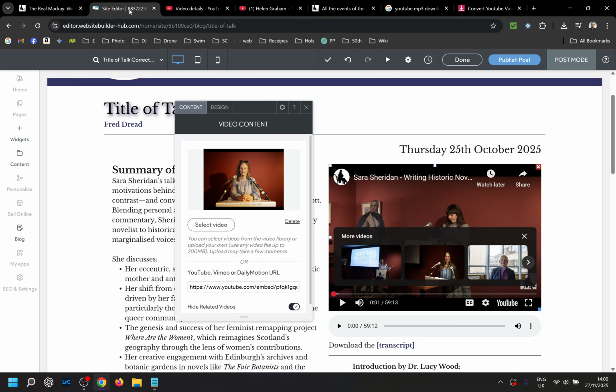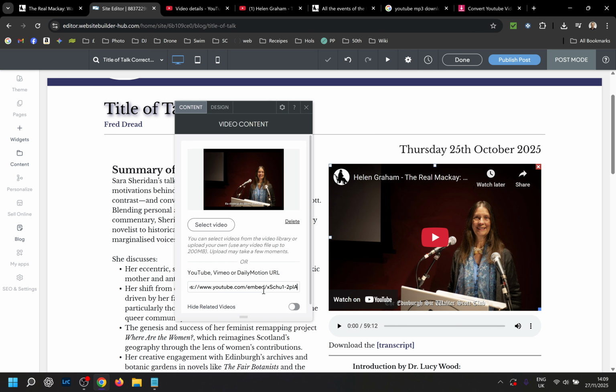Go back to the video editor, and in the video content editor box, you'll see where it says YouTube and embedded, and just change the code at the end there after the backslash, and use Ctrl and V keys to paste in that text. And instantly you can see on the right the video has been replaced.